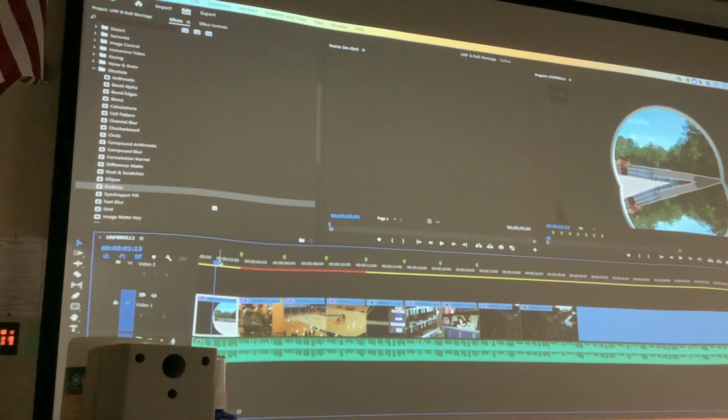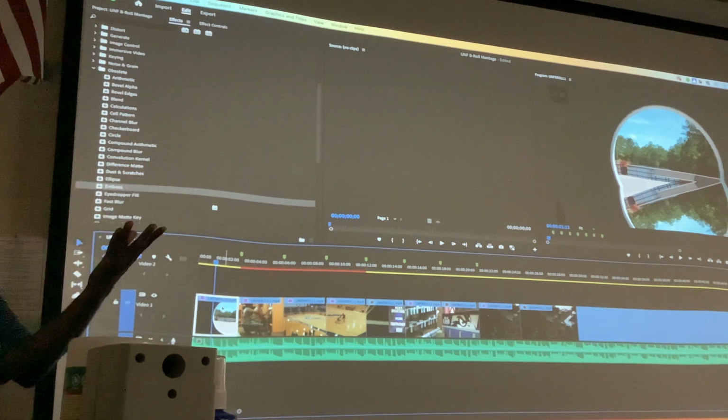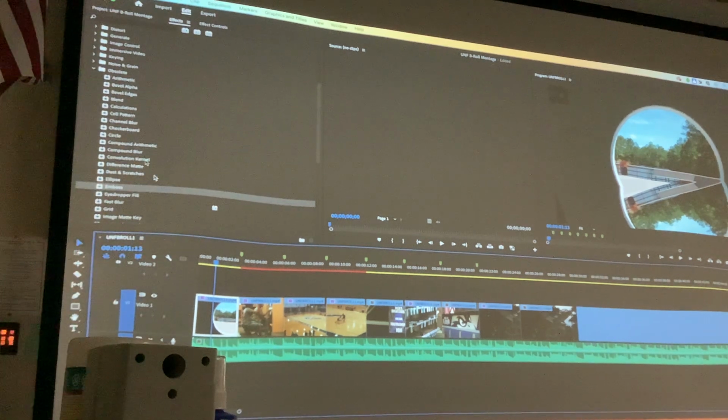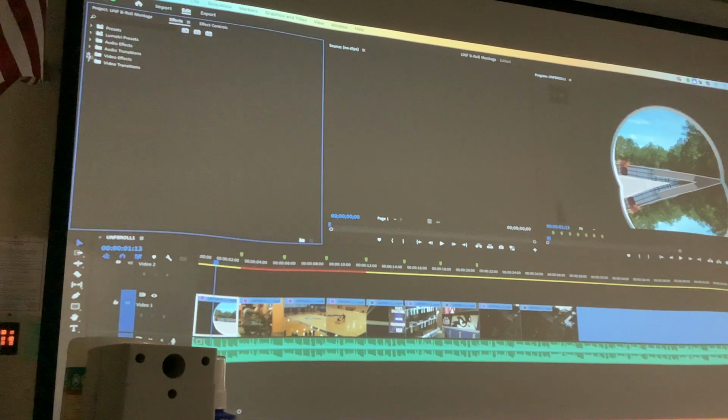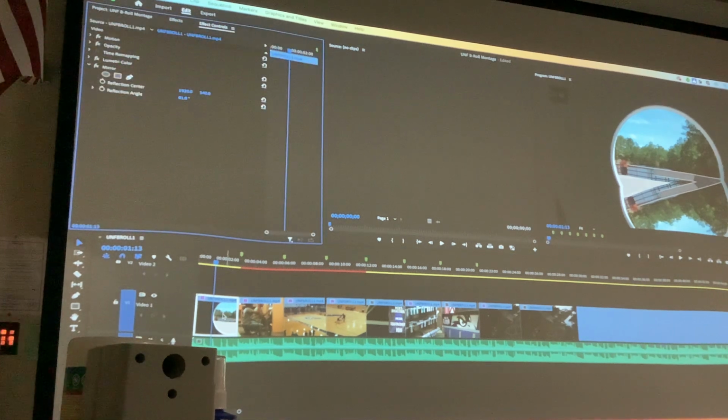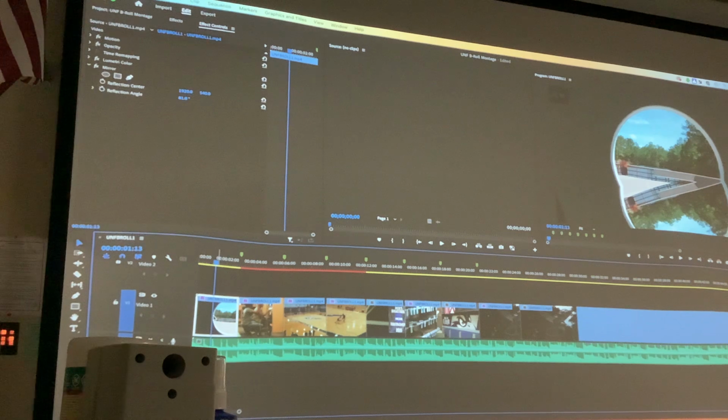I'm going to go back to my first shot. With motion effects, you don't have to throw anything else onto the shot. The shot itself, you can go directly into effects controls with the shot selected, and then go right into your motion control.